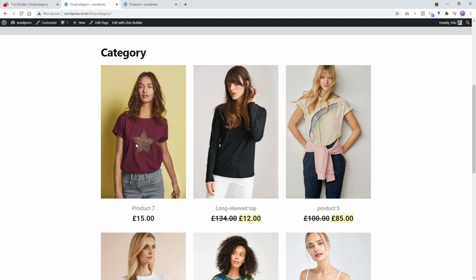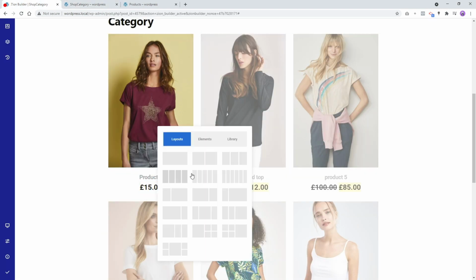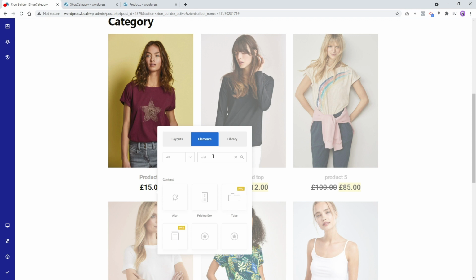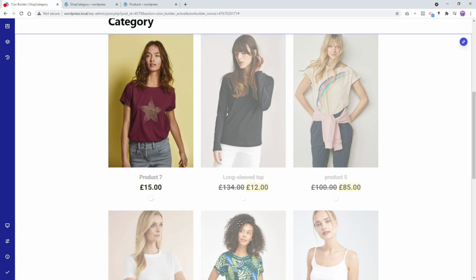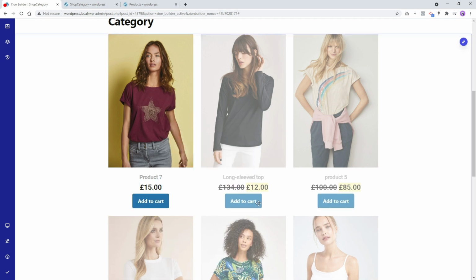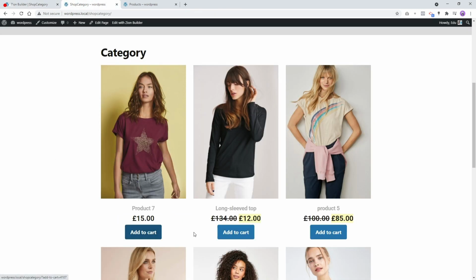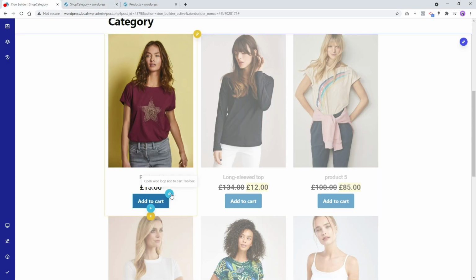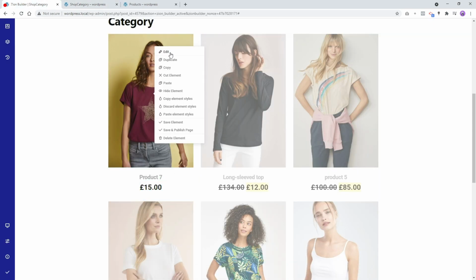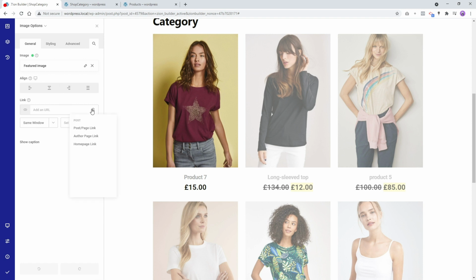Awesome. This looks nice. But there is nothing to click here. We could add an Add to Cart button, or we could add a link on the images.